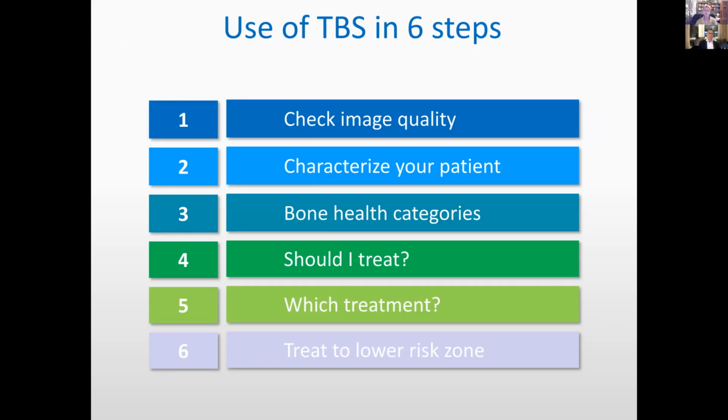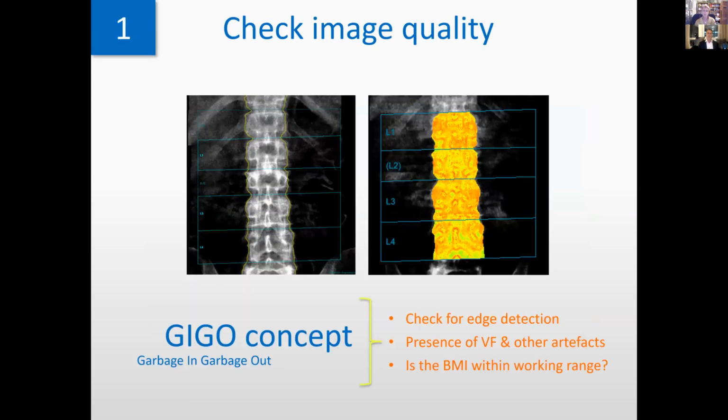Okay, so if I put that in different contexts, for example, for a patient, there are a few steps that I will do to deal with the density and the structure. It's kind of a summary of what I said before. So the first thing I will do is check the quality of the image, because I've seen a question about whether or not the quality of the image could impact the TBS. The answer is definitely yes.